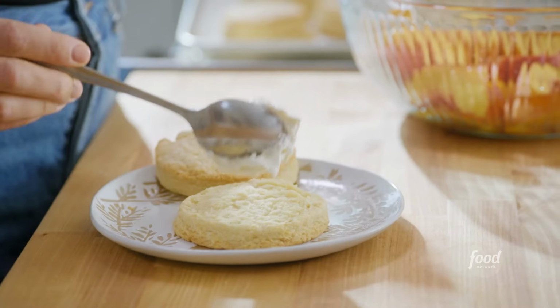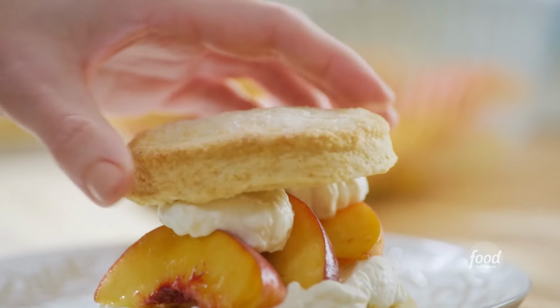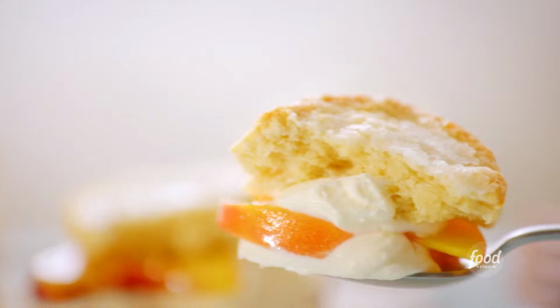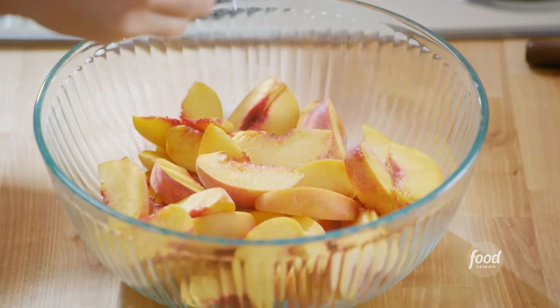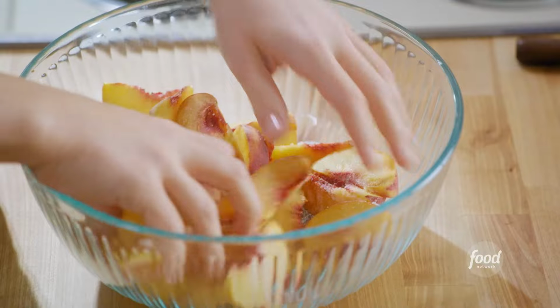For dessert, I am making my peach shortcakes, which are layers of buttery, subtly sweet biscuit piled high with syrupy peaches and dollops of cream cheese whip. Before I get going on my cakes, I'm going to macerate my peaches, which is just a fancy term that means I'm gonna toss them in some sugar. I've got my sliced peaches here, and I'll toss them with 2 tablespoons of sugar. I'll set these aside while I get going on my shortcake dough.